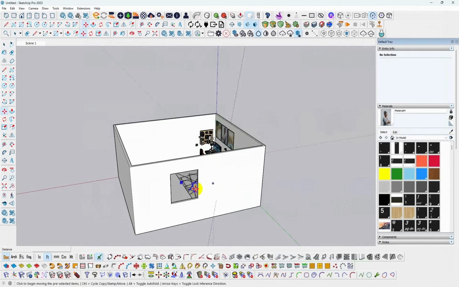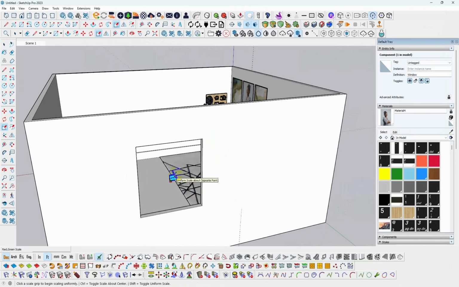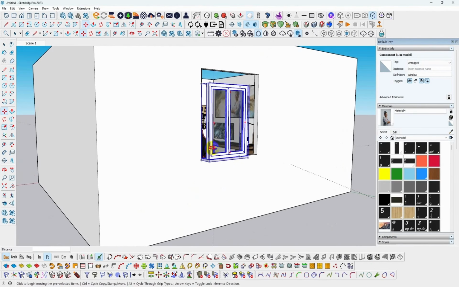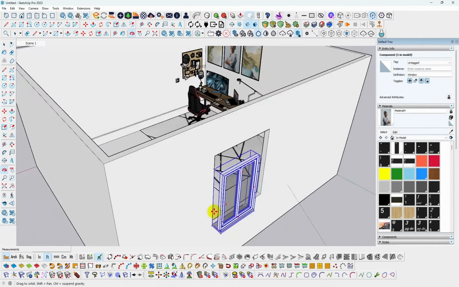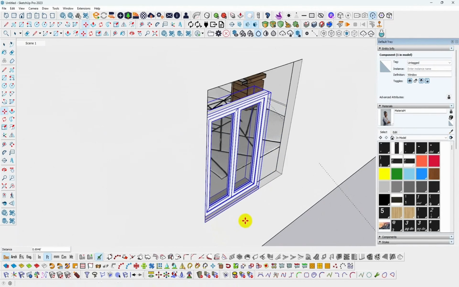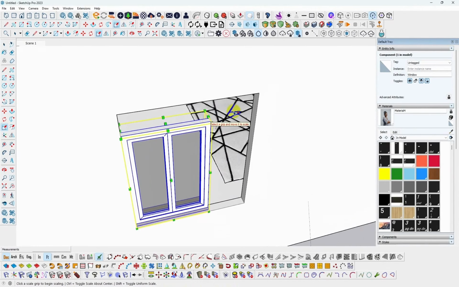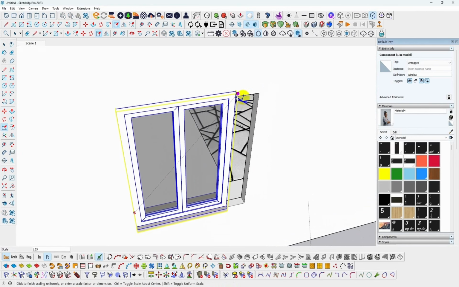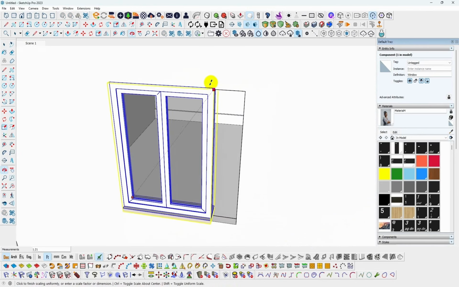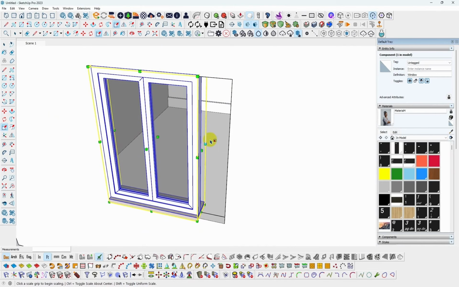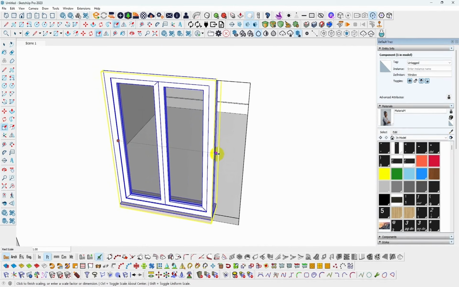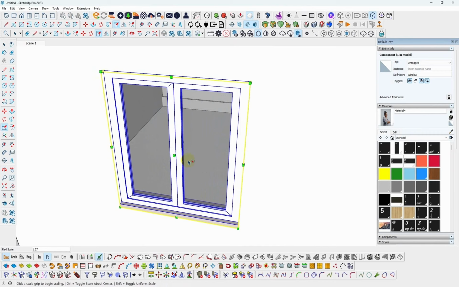This time the window is very tiny. And then it's in here. Window is very small. It's not right though.